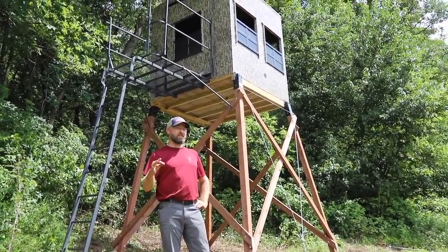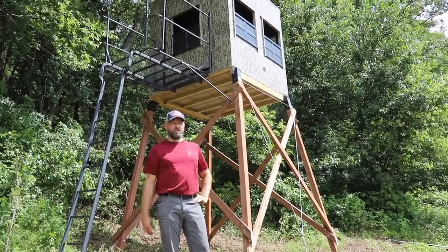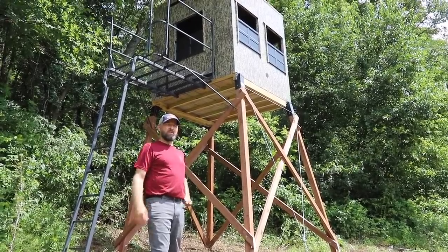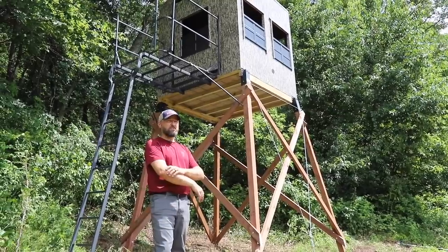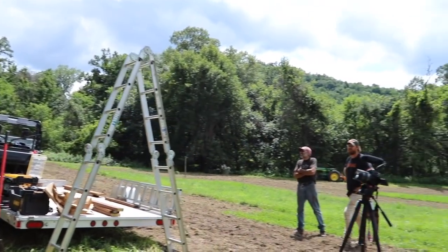I think sometimes access is key when you're looking at how difficult the setups are. Some people want to bury their blind in the deepest part of the farm, and I think sometimes that poses some problems, makes it difficult to set them up. Sometimes it's valuable just to bring deer to you, like what we're doing here. So rather than bury ourselves in the woods, we're making a spot where the deer feel comfortable coming.